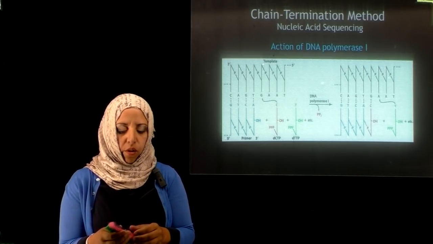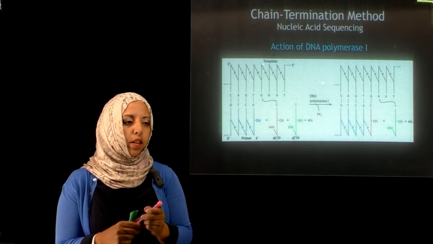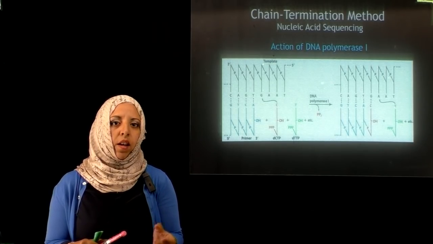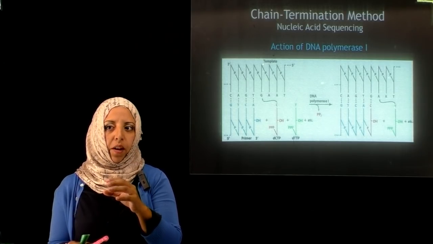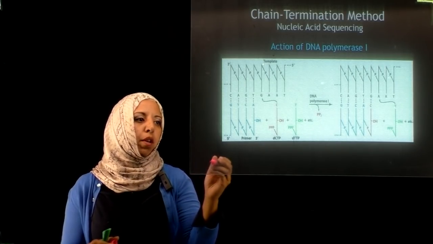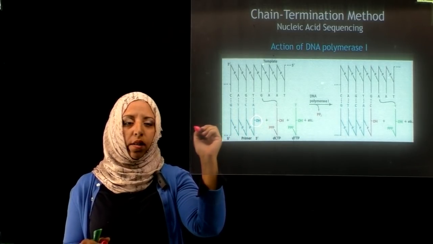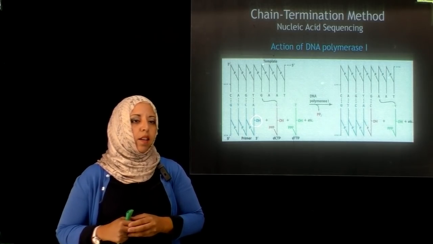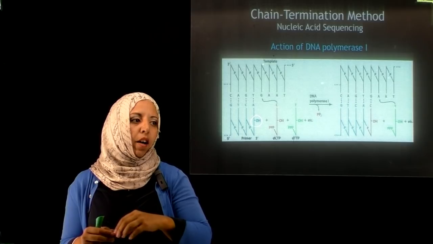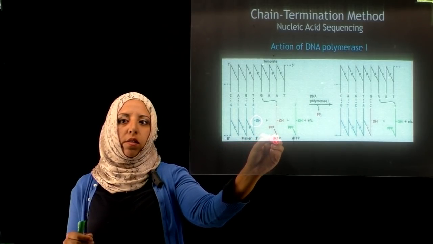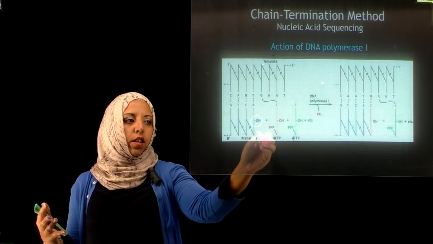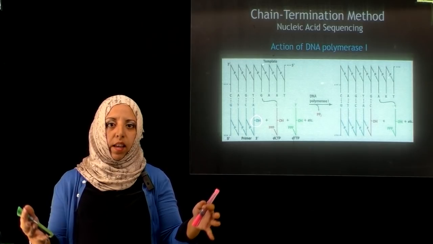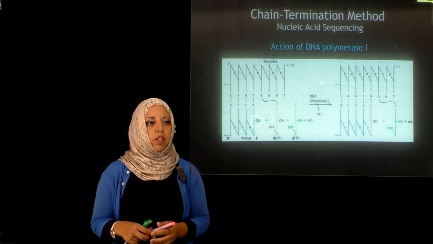If we think about nucleotides, we said that they are connected to one another via a phosphodiester bond, between the phosphate group at the 5' position and the 3' position hydroxyl group. What happens in the chain termination method is that incoming nucleotides are added as deoxynucleotide triphosphates. So what you have in solution is dCTP, dTTP, dATP, and dGTP.